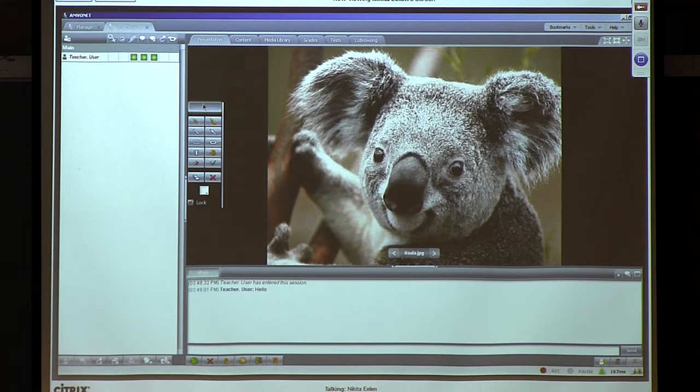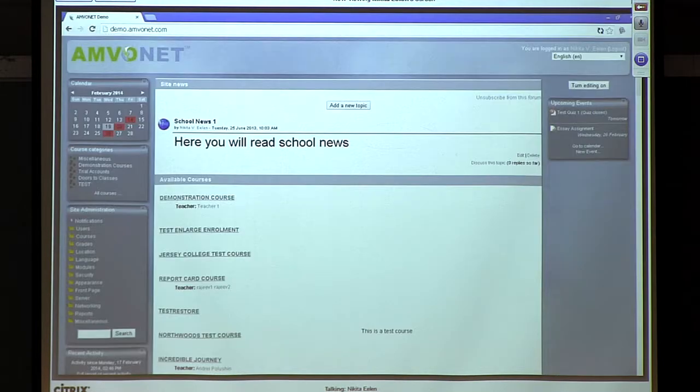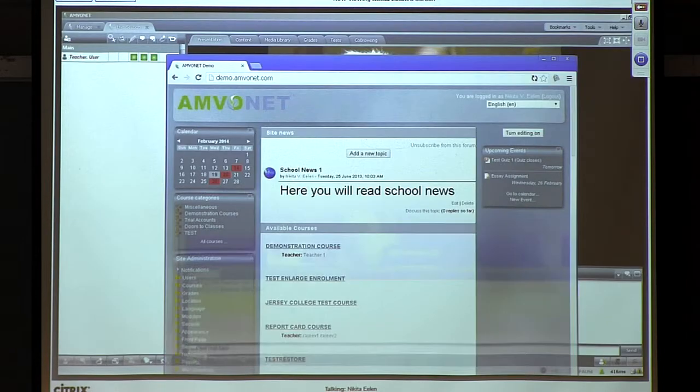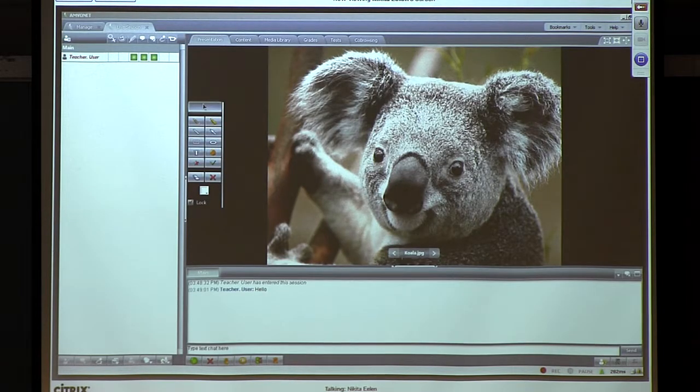I'll actually go ahead and log in also as a student user into the system to show you the differences between the icons also. So as you can see, the teacher user, if you look to the left side, you'll see that the icon is sort of like a dark black color, and the user's name is in red, which signifies that they're the publisher of the class, meaning they can publish content and everyone in the class can see it.